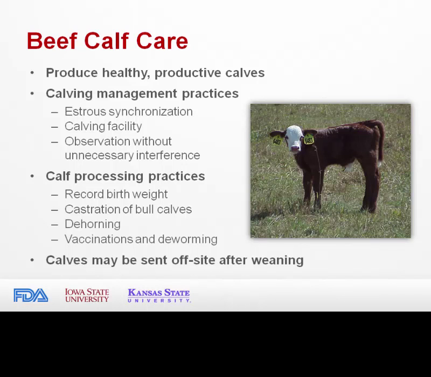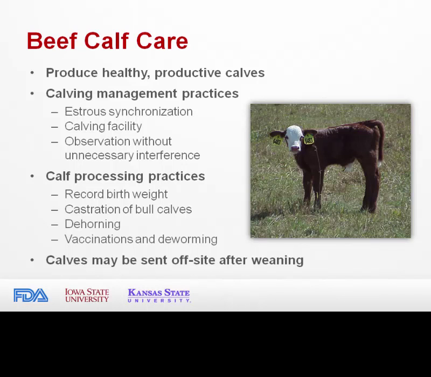Proper calf management and care are important for successfully raising beef calves. Careful management during calving season will produce healthy, productive calves that yield high-quality beef products. Some calving management techniques that are beneficial for calving success include estrus synchronization, separate calving facilities for cows and heifers away from where the rest of the herd is housed, and observation of birth without unnecessary interference.